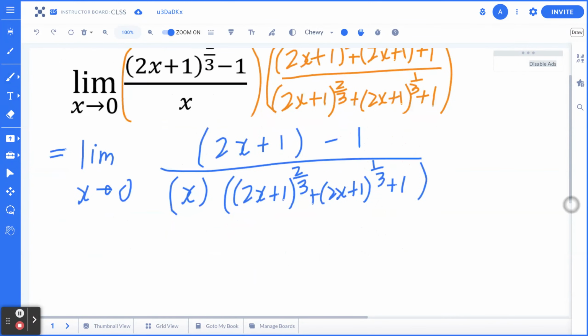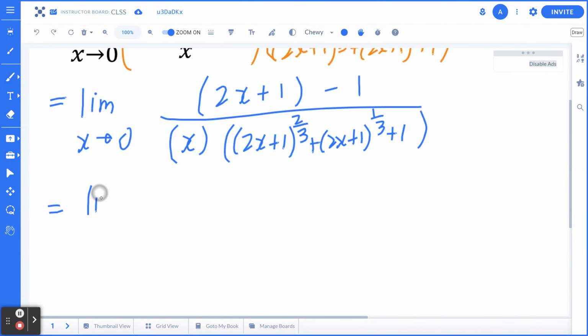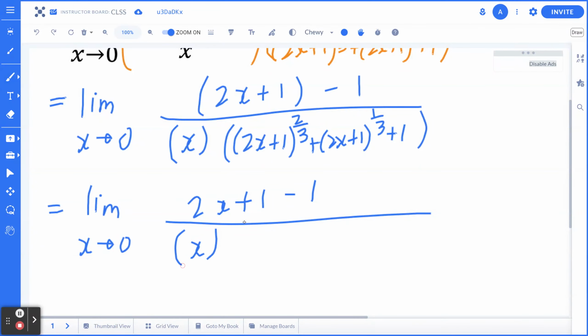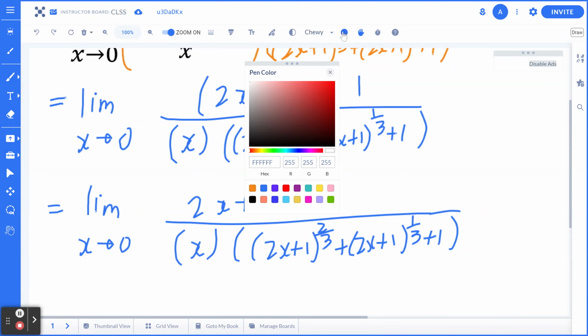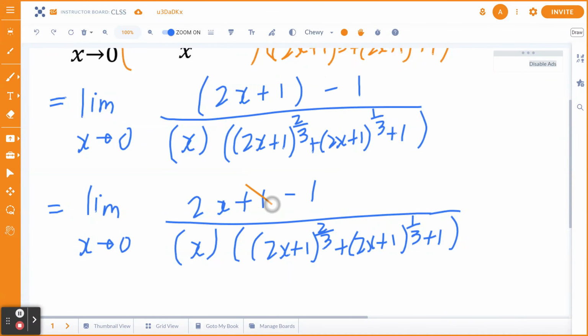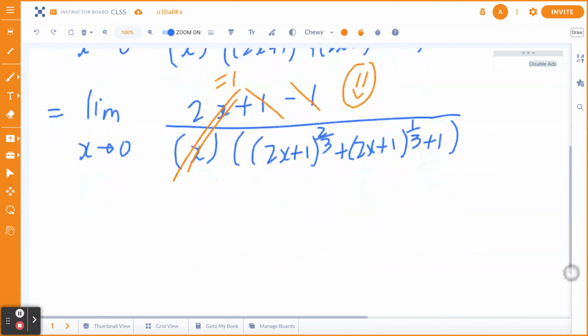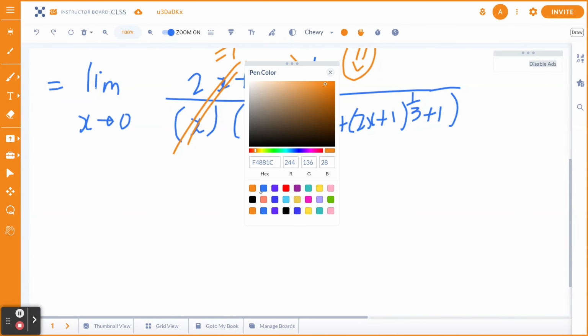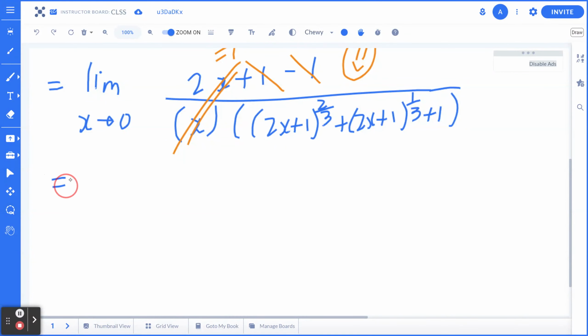Now look what happens. When you expand, this equals the limit as x is approaching 0 of 2x plus 1 minus 1, all over the denominator. And again, notice I am not expanding the denominator. You can just copy this. It's all going to work out. And there'll be a little trick I'm going to show you to recognize you're doing it right. Now, 1 minus 1 is going to give you exactly 0, so we're left with 2x. x divided by x is going to give you 1. The fact that you can cross out x from the top and the bottom signals to you you're on the right track and you're one step away from getting full marks.